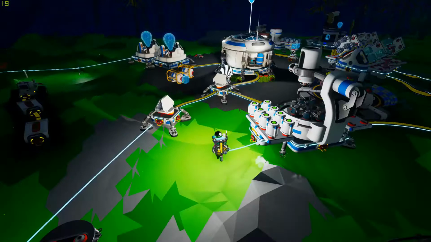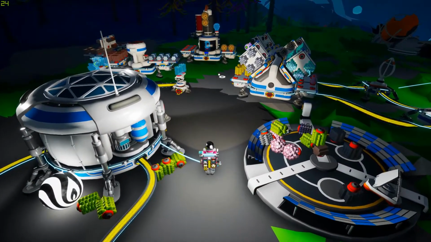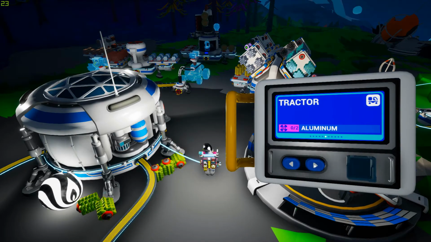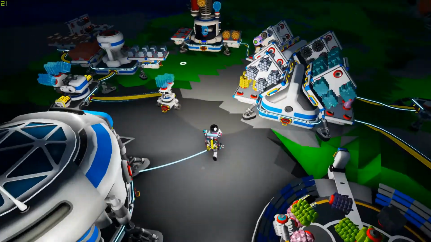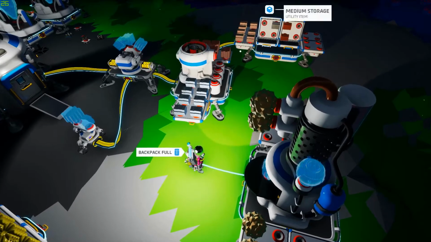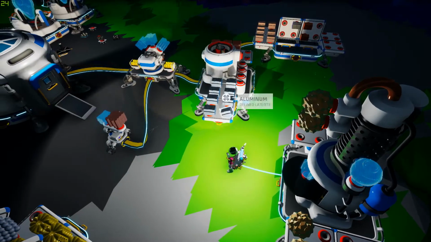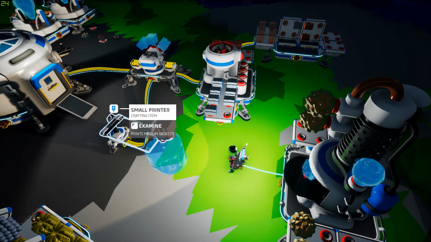Now, I could take the one from the base, or I could make a new one. To be honest, I've got a feeling it's a little thing. Oxygen generator. Have I? Sure. There it is. Oxygen. It's a ceramic and an aluminium. So let's make another one. That way I can perhaps leave it there. So, what's backpack full? Okay, well, just put yourself on there, and aluminium on there. And is that what it's making?